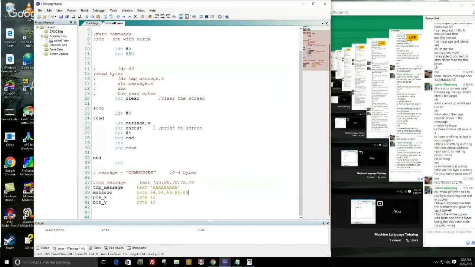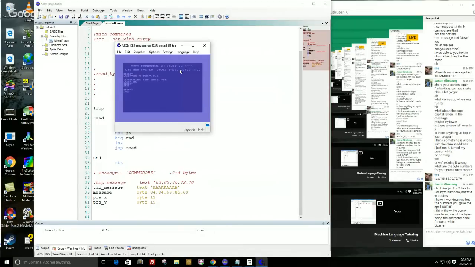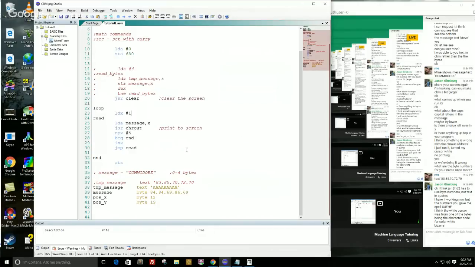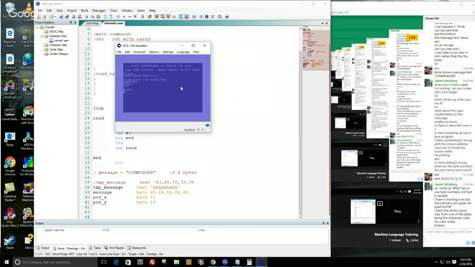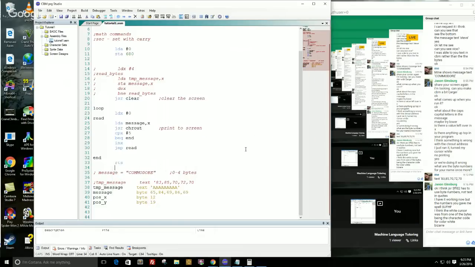Any thoughts on that? Is it back to a 1 maybe? Do we have to start it at 1? When I do that, it releases the first character. When I put this back on, it reads the first character, but it's not reading this 84, it's reading something else. And I can stick anything I want in here, and it still won't read it. The joys of assembly language. You wonder why it takes so long to write a program. See, it's only reading 4 characters. Zero, 1, 2, 3, 4, 5.